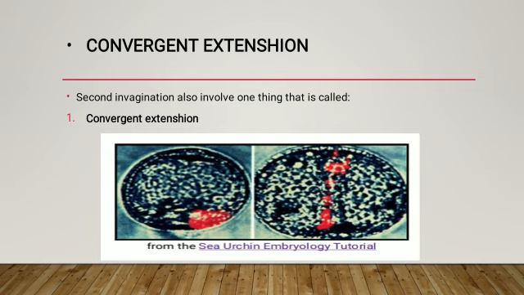A more direct demonstration of this was provided by Hardin in 1989, who used fluorescent clones of cells in the chimeric embryo to show that epithelial cells of the archenteron rearrange as it elongates. Note that on the left the clone has smooth boundaries. By the end of the gastrulation, the clone has intercalated with the neighboring unlabeled cells to generate a jagged boundary. So here we can see in the diagram on the left side, the clone has smooth boundaries, but by the end of the gastrulation, in the right diagram, the clone has intercalated with the neighboring unlabeled cells to generate a jagged boundary.